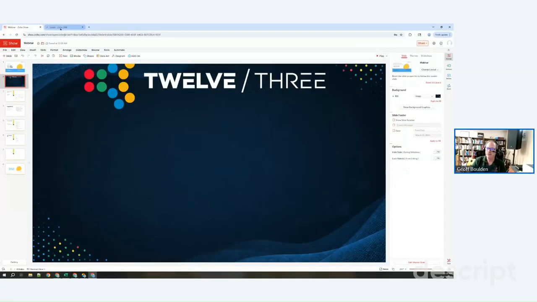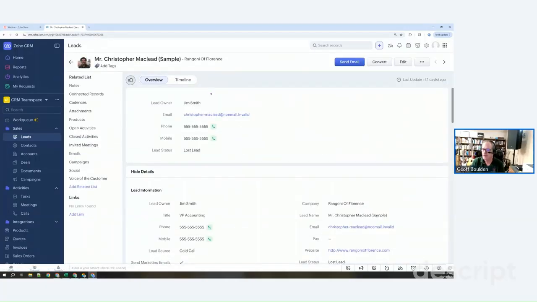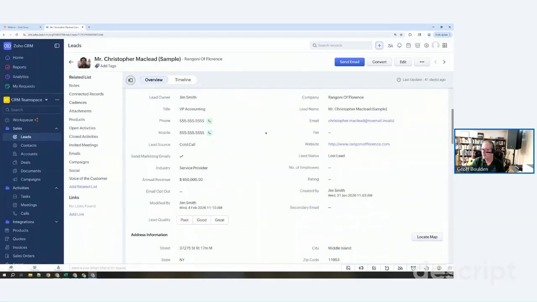So here we are in Zoho CRM. I'm in a leads module. This is all sample data that Zoho provides you. So we have here a lead status field. This lead is a lost lead, but we will say if it's contacted, we're going to turn on a couple of fields. And if you've contacted them, you should have learned what the number of employees were and the annual revenue was. So we won't make these fields mandatory.